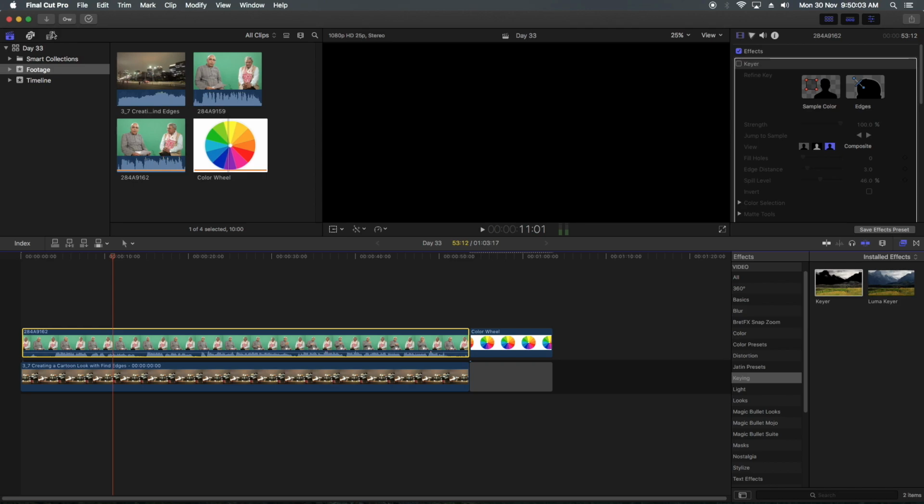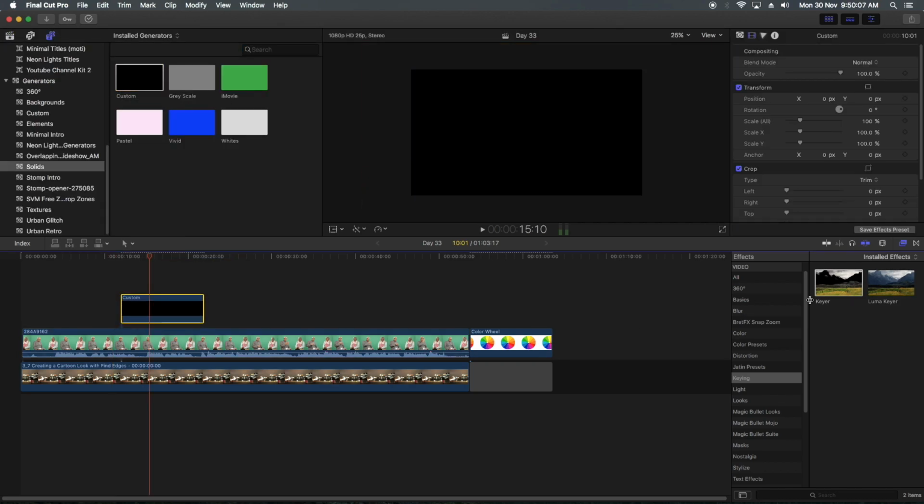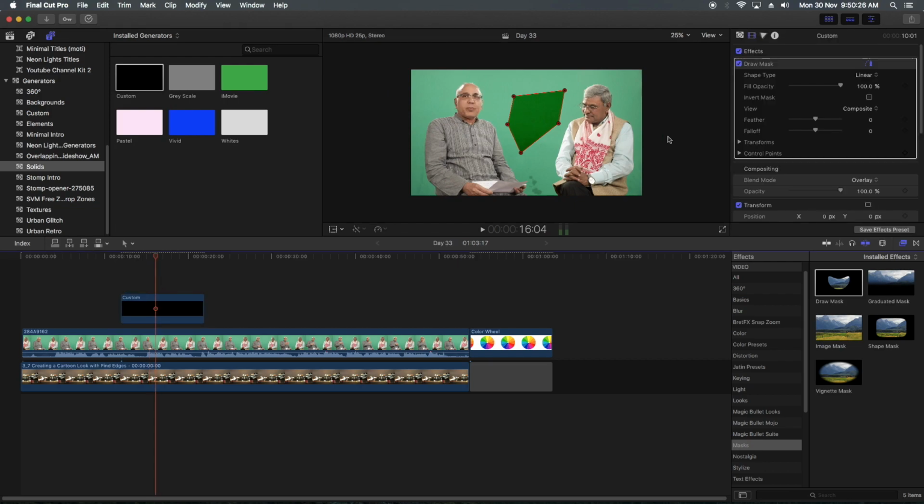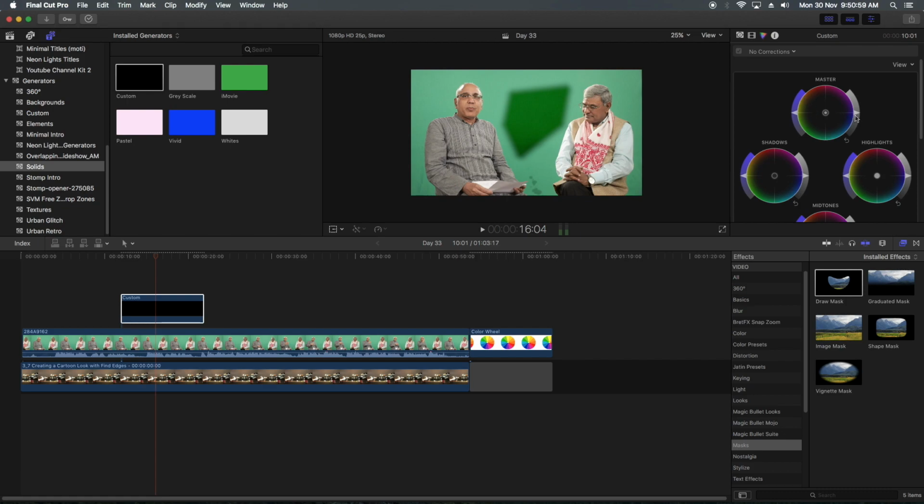Let's introduce this. I'll take this black, go to mask, and make a draw mask. I'll draw. So what is this black doing? This black is doing nothing. It's just giving the darker shades of that green because the light is coming less to this particular spot. So what we can do is mask this out and increase the luminosity level of the light to reach this particular level. Okay, so I'll go to color and just increase the luminosity level of this light, and you can see it's automatically fixed.